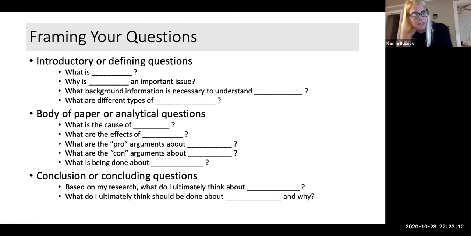I really like these sort of guiding, the 5 W's that we were talking about. This sort of maps it out for you. So here you have your introductory and defining questions. Next, you move into your body and analysis questions. And finally, your concluding questions. There's also some great language peppered throughout that you are welcome to utilize. You always need to be framing this in your own language, and you need to be editing.